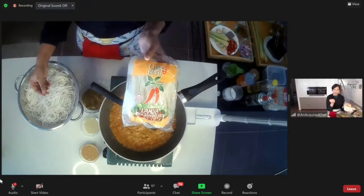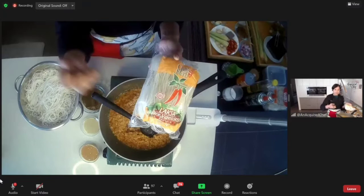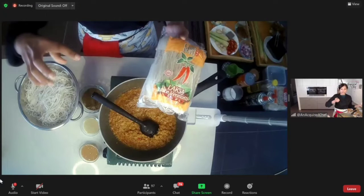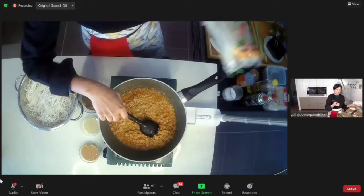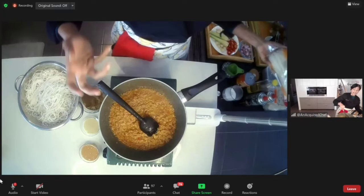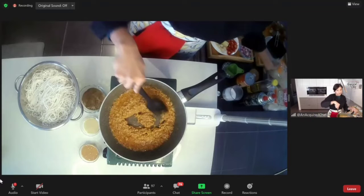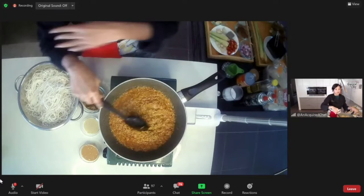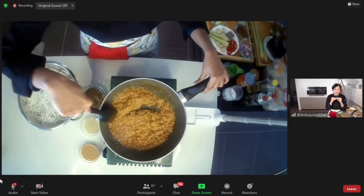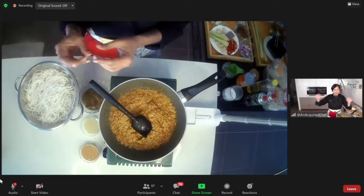It's got a little bit more hold, as opposed to rice vermicelli, which is slightly thinner and can break when you eat it. Because laksa has a thicker soup, it needs to hang on to the soup without losing its structural integrity. So if you can get a hold of it, great. If you can't, rice vermicelli is fine. Just don't soak it or cook it for too long, because then it becomes really soft and starts to break into pieces. You want it to at least hold its form.